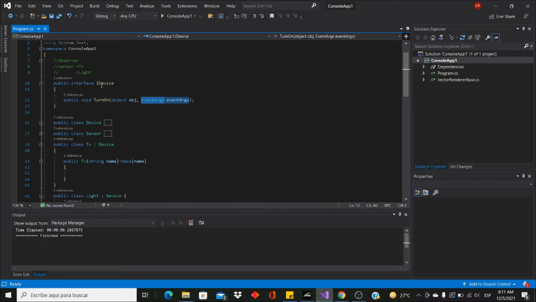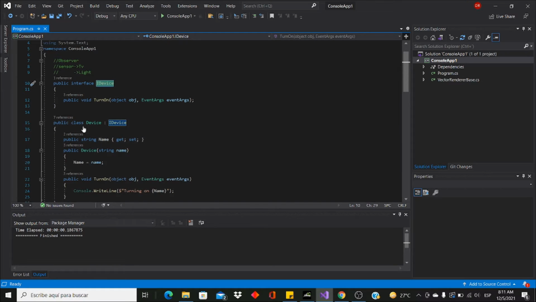This interface, using this approach, is important because it's possible to use polymorphism and to implement unit tests, when you have an interface and you can replace a class by another class.